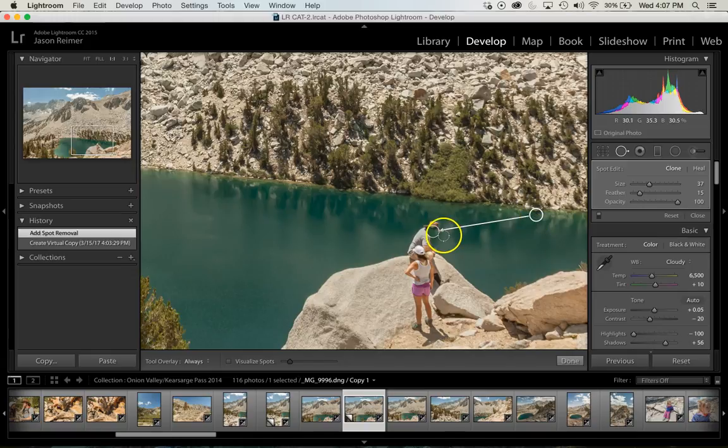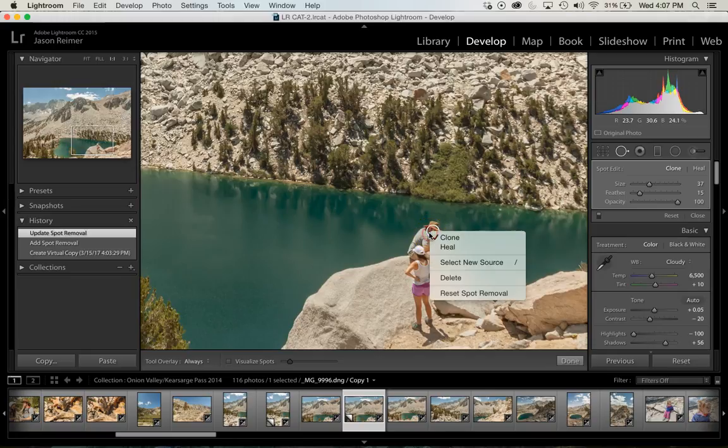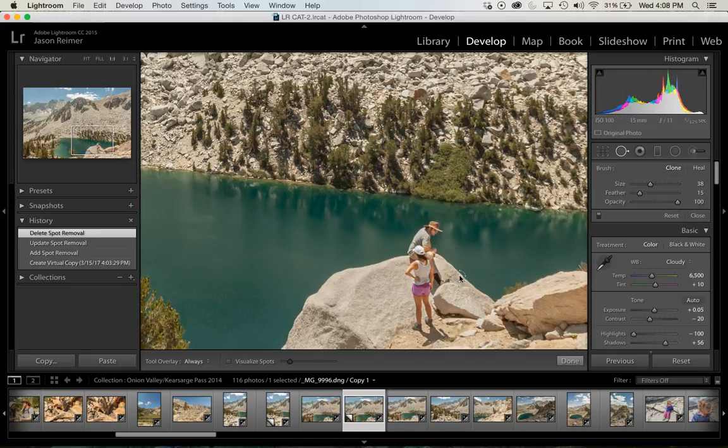What it's doing is sampling from this other area of the photo and replacing what is underneath the brush with this. But I can also click here and drag, and I can really put anything I want into this area of the brush. I could put her hat, I could put a tree, really anything. That's how the tool works. This is not how we would generally be using this. I'll show that more in another video where we'll try it out on some images with some dust and things like that, things that need to be removed from the photo. But just to give you an idea of what this is.